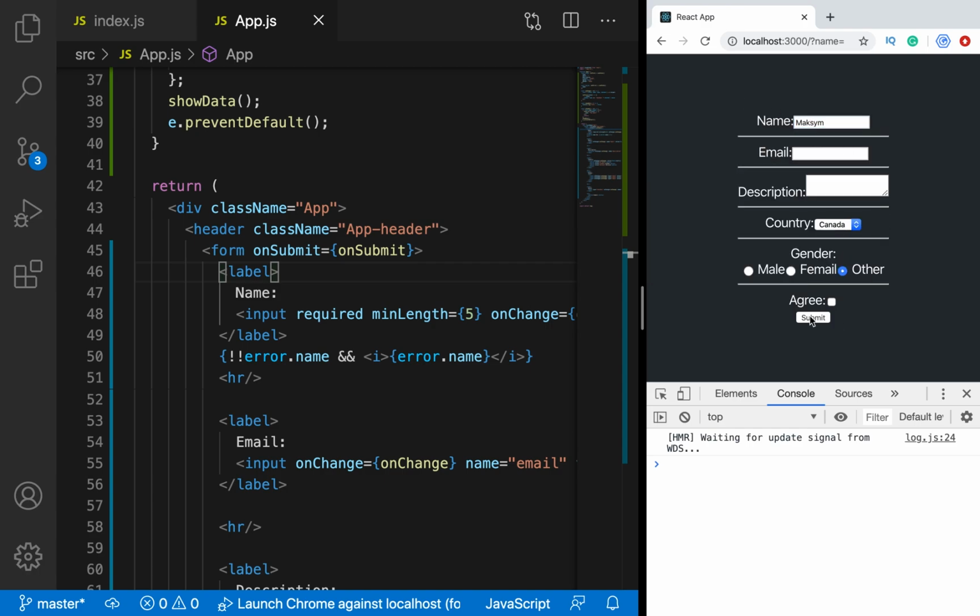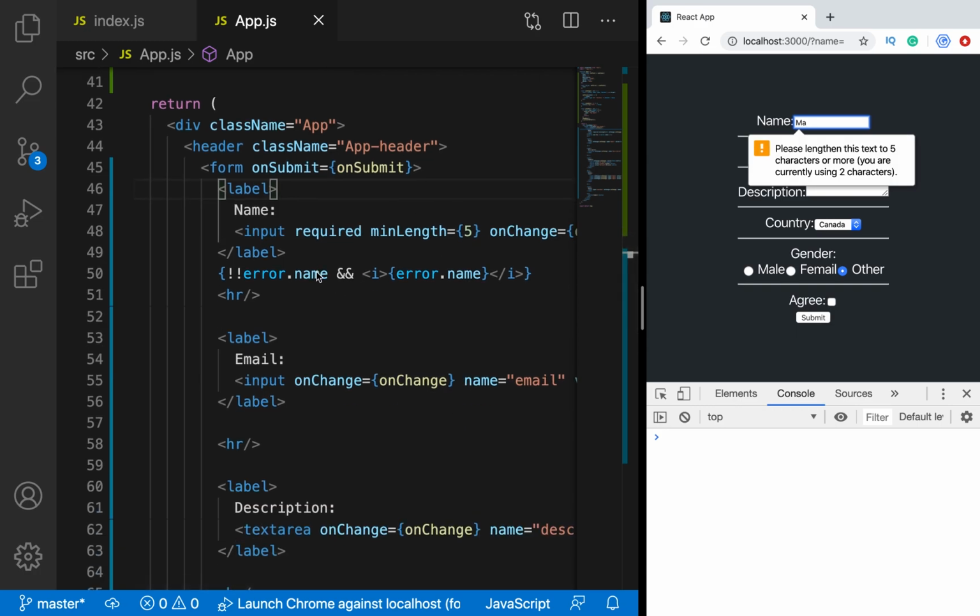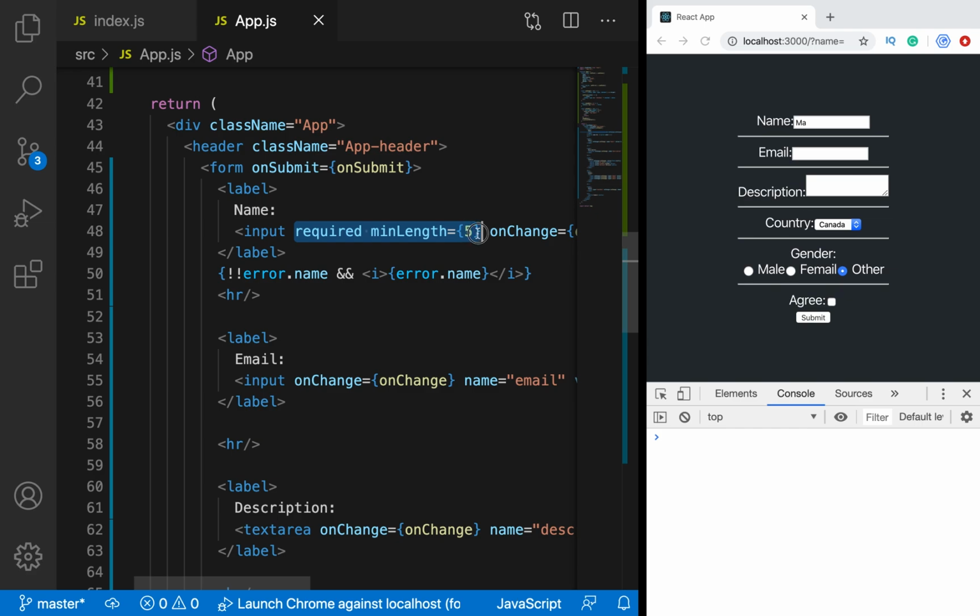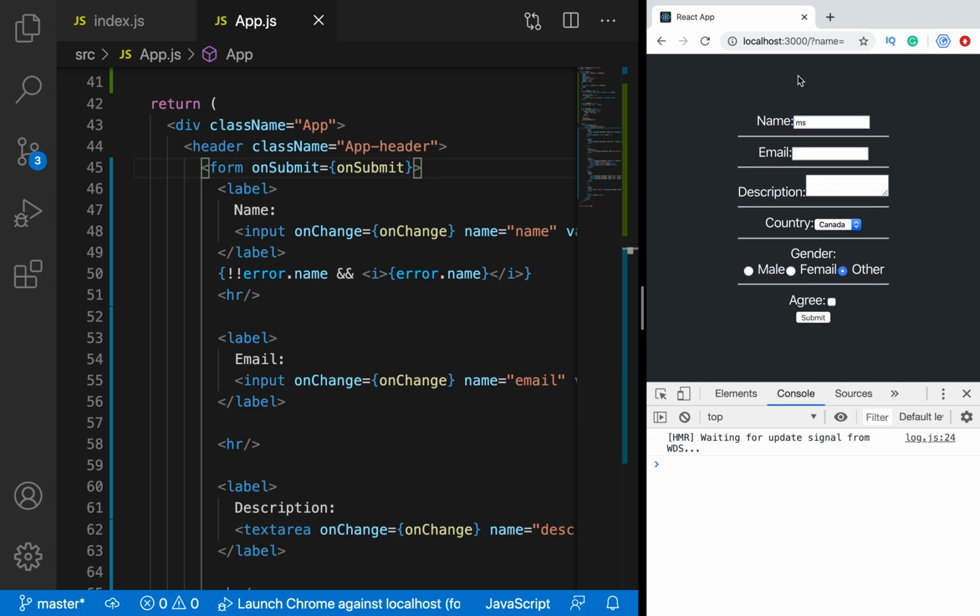Let's try. So now we have my field. Let's click submit. We have data. Let's type, for example, something else and click submit. Okay, we need to remove HTML browser validation. And now, as you see, we have error.